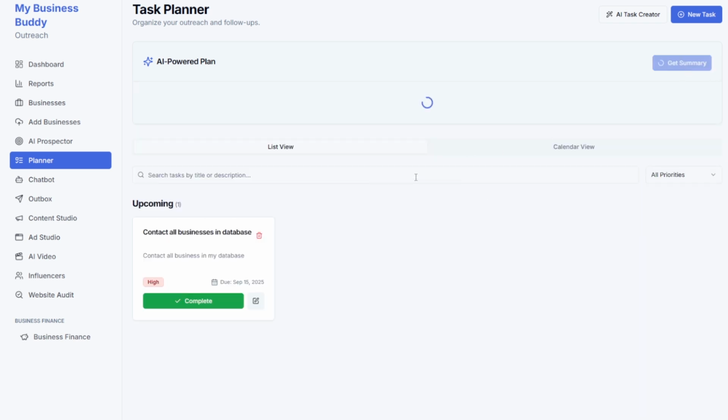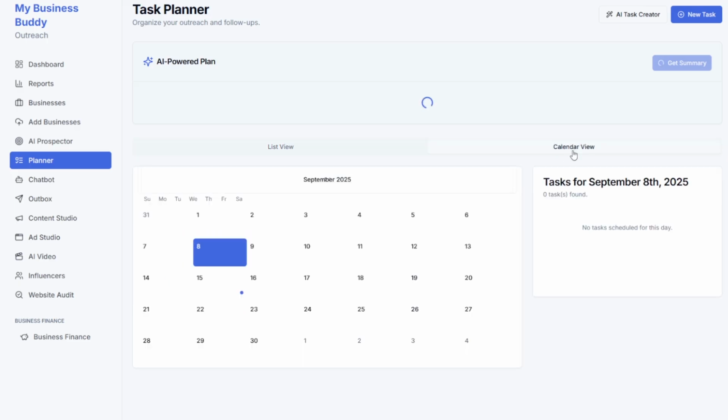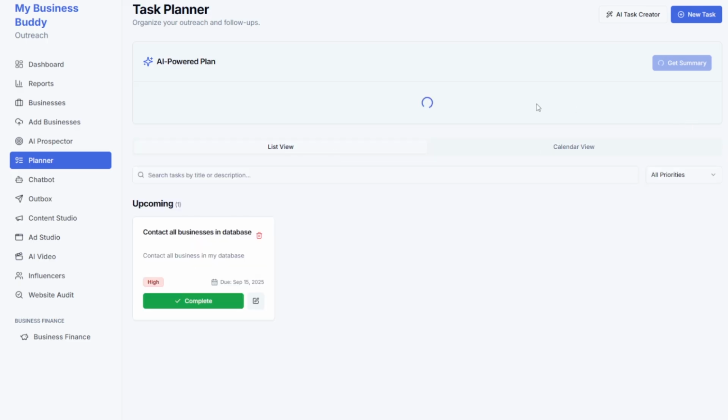So what the summary tells you about, imagine you have 30 different tasks. When you press get summary, it'll give you a detailed analysis of everything you have to do: numbers, data, and all that, and tell you how you're doing and give you some ideas, some potential goals, and kind of just help you think through it. But we just have one, so it's kind of hard to pull data on just one thing. But yeah, so task for the day. Wait for that to load.